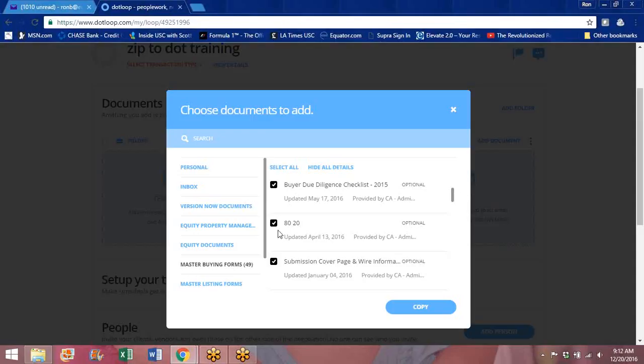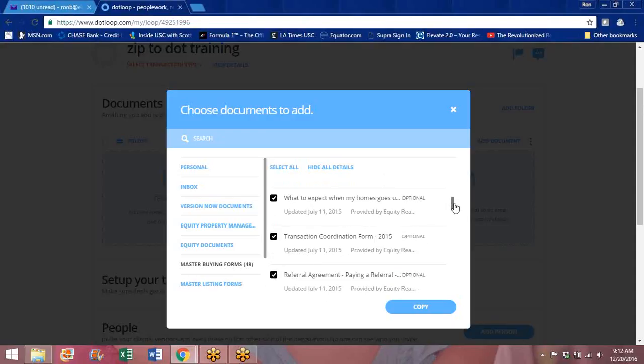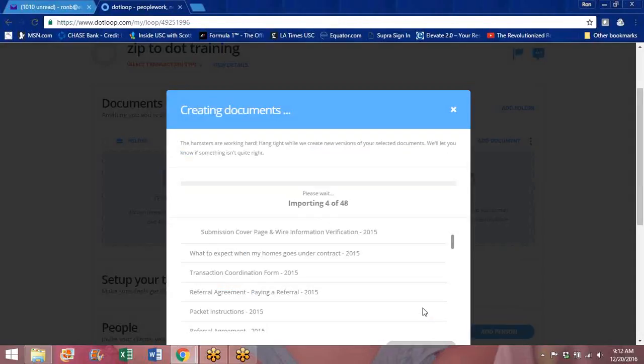This 80/20 is used when the purchase price is under $100,000, and basically the $499 would be more than 20% of the commission. In that case, you're going to request that the branch broker agrees to give you an 80/20 split, keeping you with as much money as possible. I know this one doesn't count for that, so I'm going to delete that, and I'm just going to bring everything else over into the file.